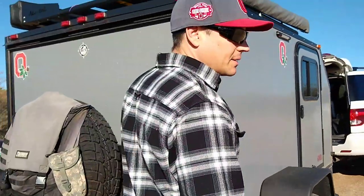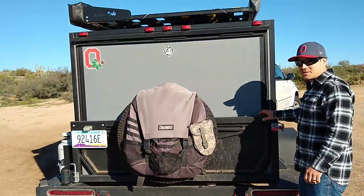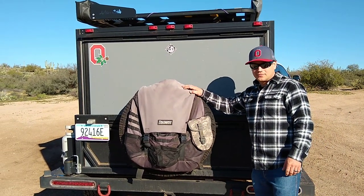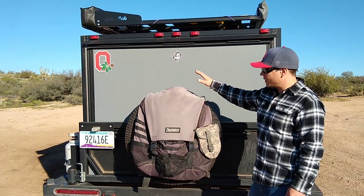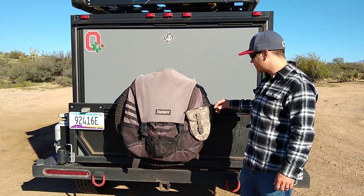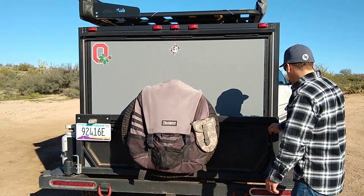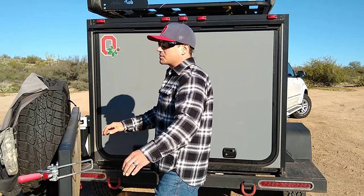Come on around the back. Water fill tank over the axle holds 24 gallons, keeps the trailer nice and stable. On the back here we've got a trash room — if you don't know what these are and you don't have one, I recommend it. Keeps the campsite clean and you don't have to keep any trash inside your vehicle.